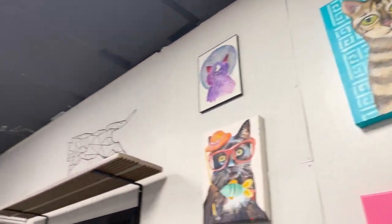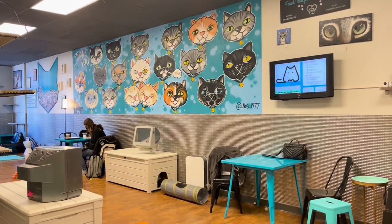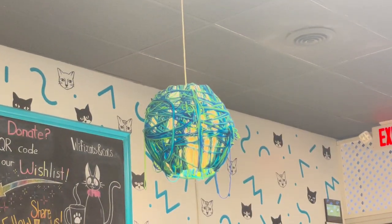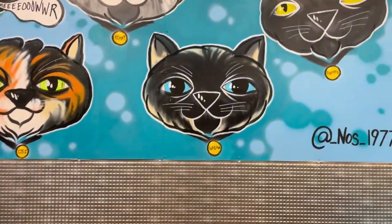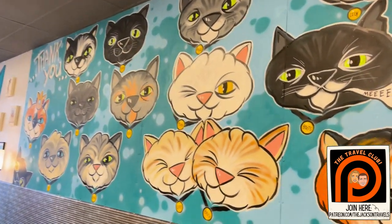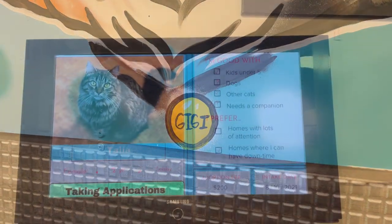So now it is our time for our reservation to begin. So we're out in the Cat Cafe with our drinks. We'll take a quick look around at some of the theming and decor and hopefully get to pet some cats. And they get very creative with their beds, as you can see here, as well as they do have this little mural with some of the past adopted cats and some of their current cats, I believe, with little name tags and cute little depictions of what the cats look like.